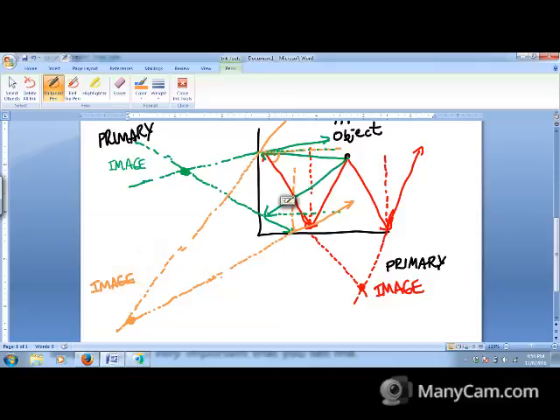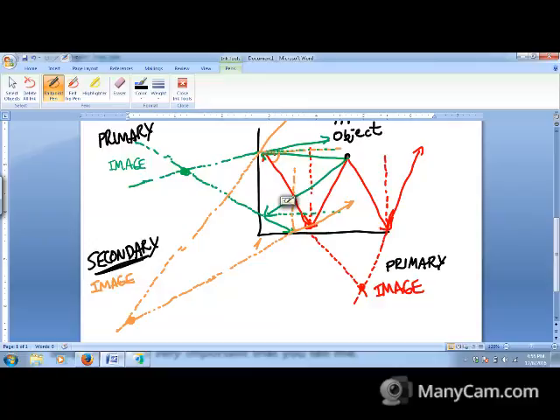Now, I don't have mirrors with me, so I can't really show you this. However, if you have mirrors at home, or maybe Mrs. Durham has some and you can play around with those, hold 2 mirrors up at 90-degree angles, you will see 3 images. And it's based off of the principle of secondary images. So this is a secondary image because the rays that we traced back were rays that struck the mirror a second time. So this is important.